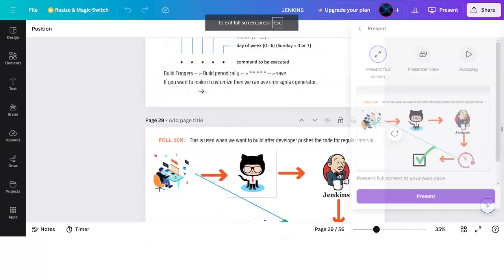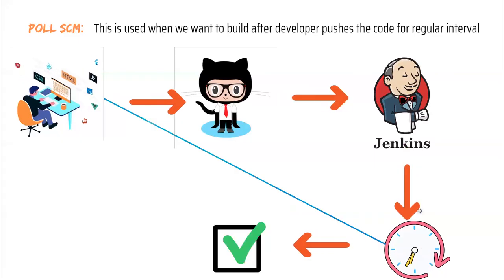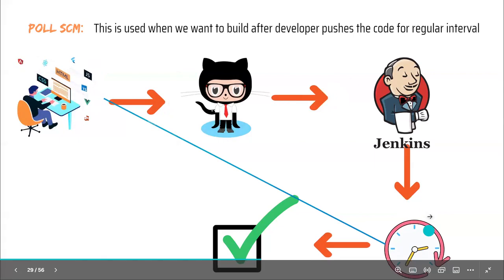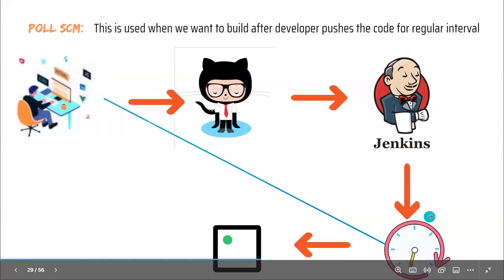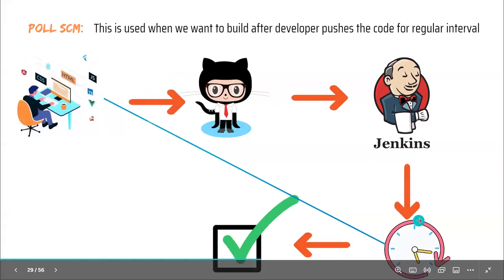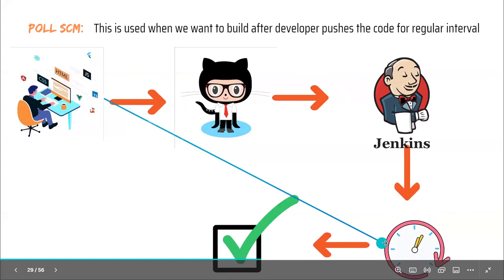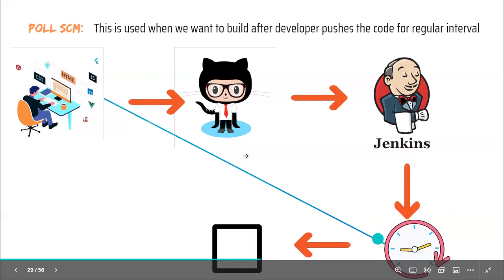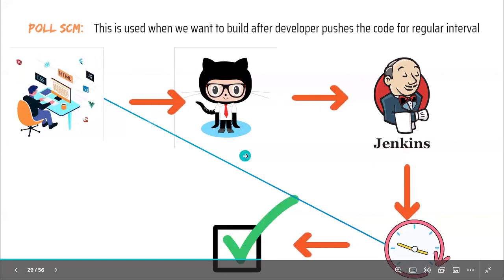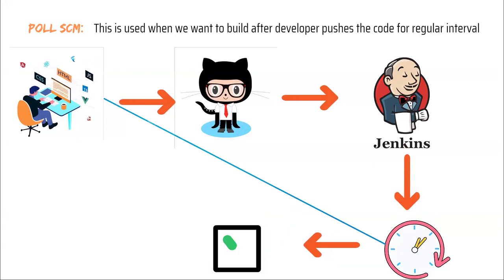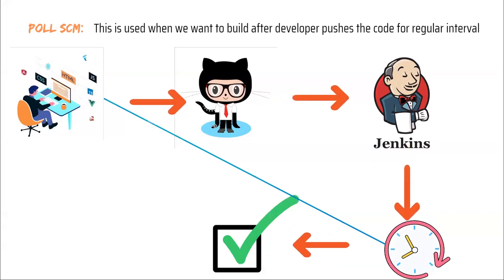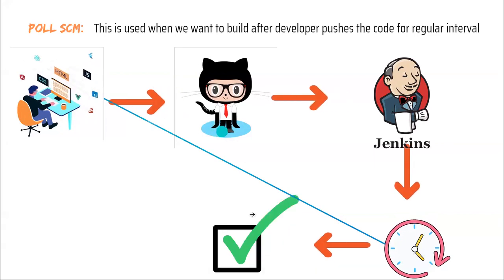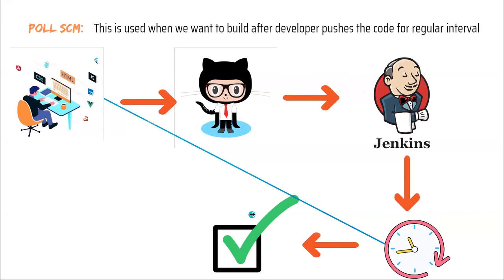Developer is trying to push the source code to the, here I'm going to set some time. So developer asked me to build it morning 10:30. So the time I'm giving it 10:30. So when the 10:30 happens, now this Polasium will check whether the source code is changed or not. If the source code is changed in the GitHub, then only it is going to build, or otherwise it is not going to build.